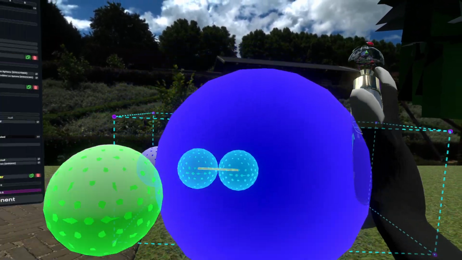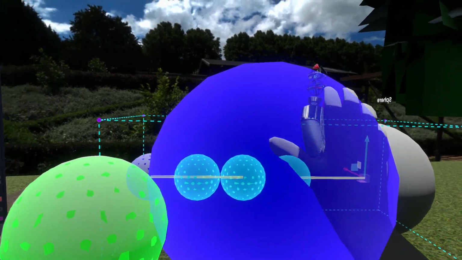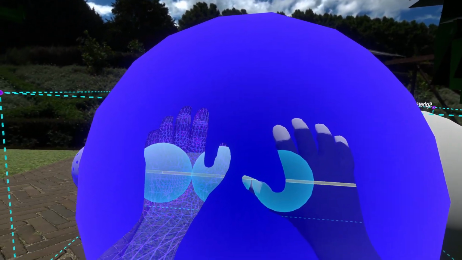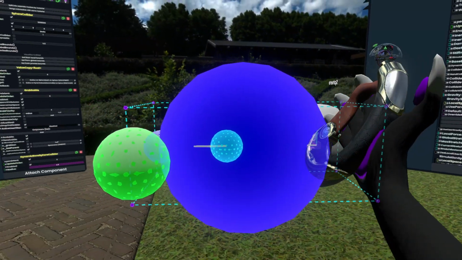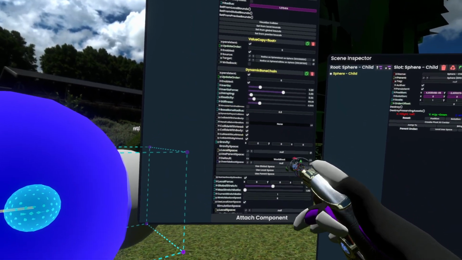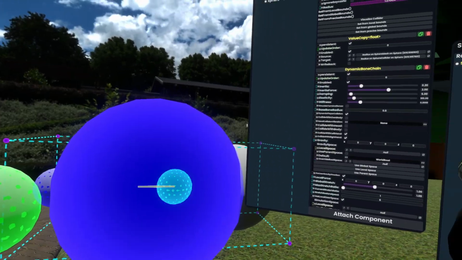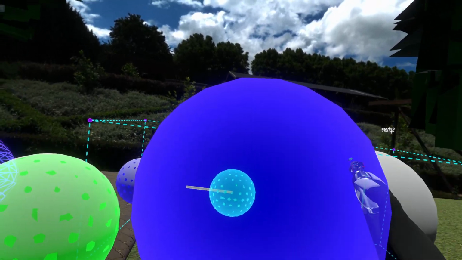Now, what I say to keep in mind is don't make this little fake collider too big, because if you do, it's going to basically always assign these colliders to people's hands, to their bodies, to their heads, depending on what you have enabled on here. So do keep that in mind.